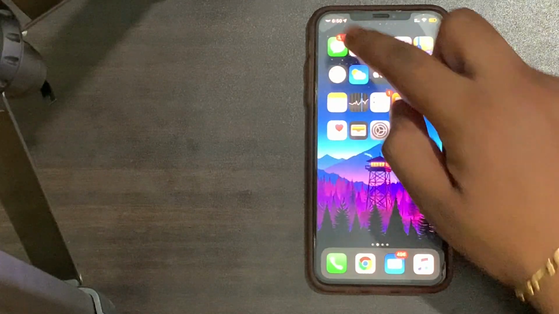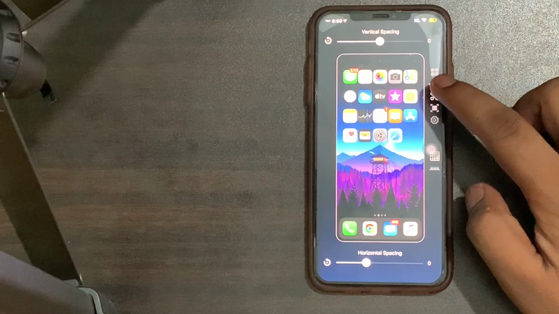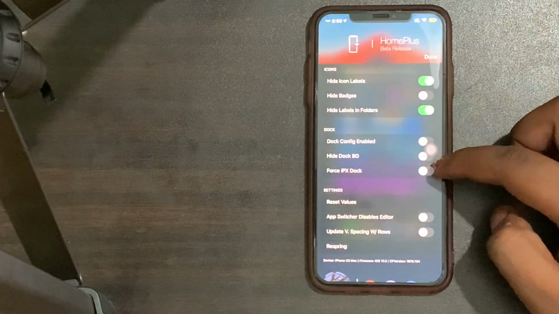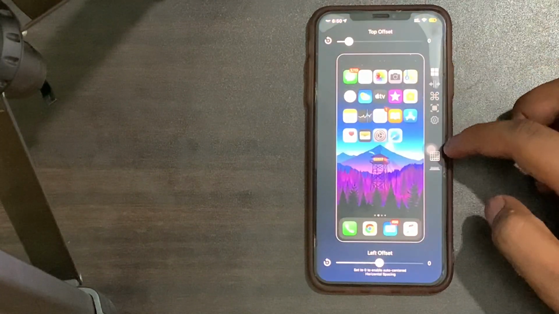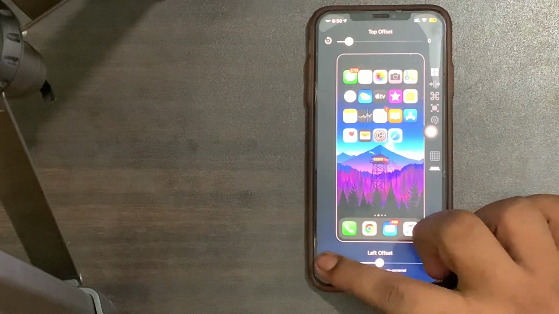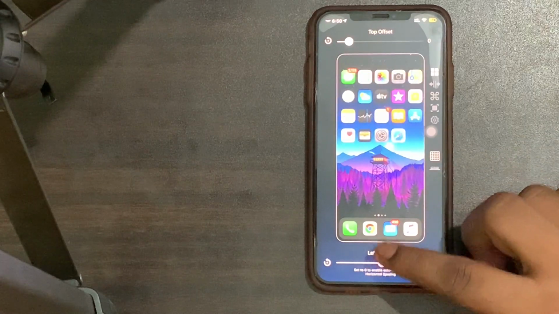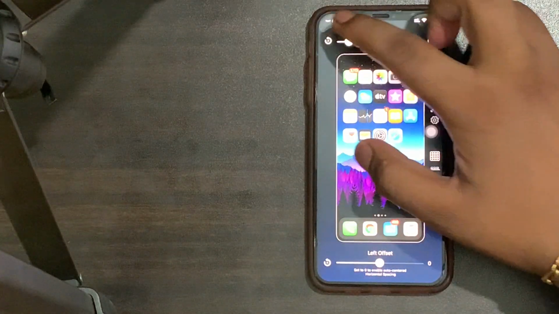Now, jailbreaking your device with a computer is much more reliable than jailbreaking without it, because you do not need to use any third-party service to do this. The steps to jailbreak your device are to install AltServer on your iPhone, and then with the help of AltServer, we can download the unc0ver app, which will help in jailbreaking our device. Okay guys, so let's get started.